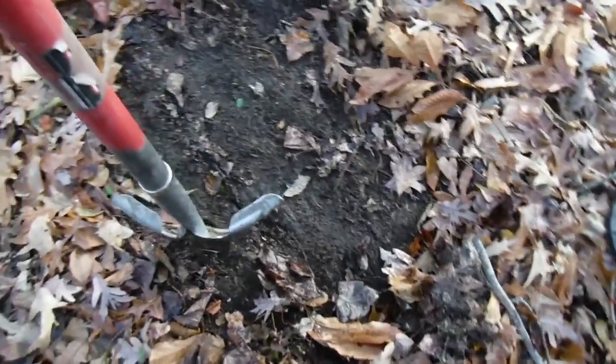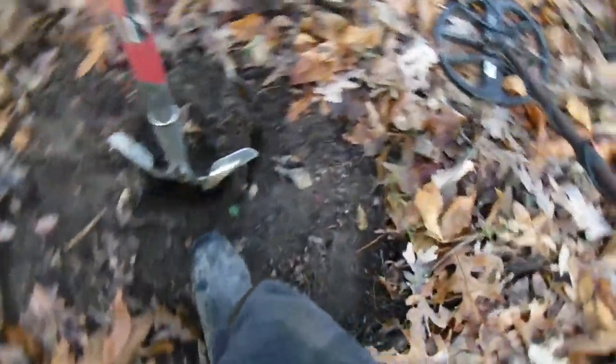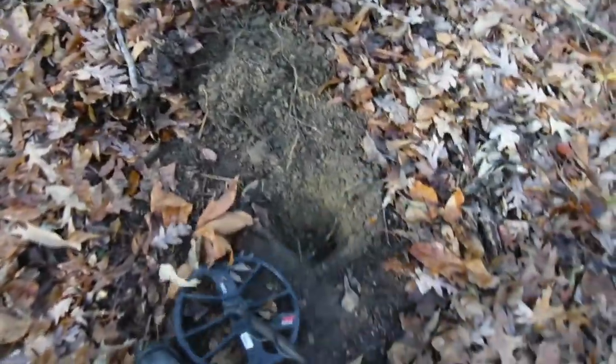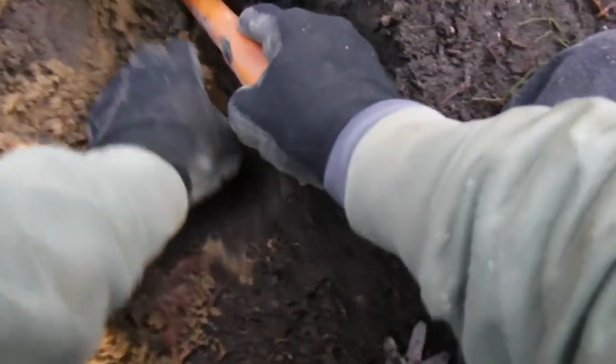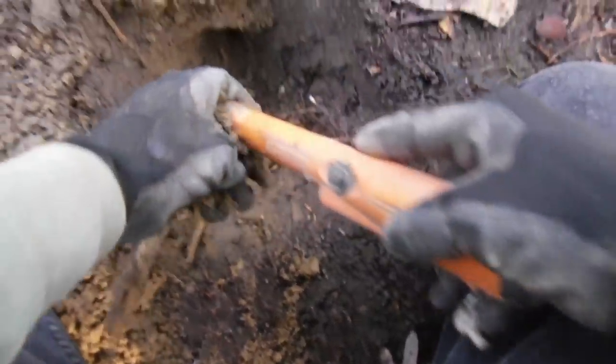I don't know if y'all remember — old Sean was with me when he dug in here. He was digging out of a root ball, which is kind of cool — it was stuck up inside a root ball. Let's see if we can get this plug out of the ground. Should be able to lift that right out. Still got a little connecting tissue right here. It's still deep in there, that's for sure. All right, let's see if we can get it out. It's even deeper. I got it.